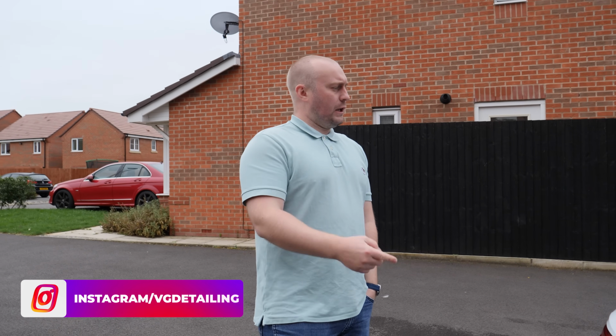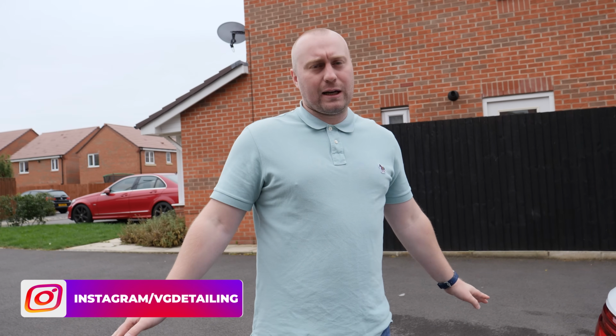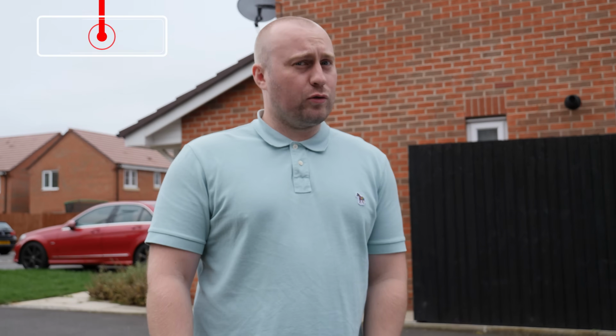But Dan, the detailer, who's just been here to sort that out, by the way, VG Details, very, very good, just said, listen, I'm not touching the ceramic coat, I'm not touching any kind of preserver until it's all absolutely mint and machine polished, so we're going to get that sorted first. So there's the RS3, washed, all done and dusted.